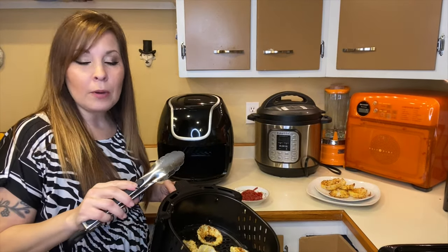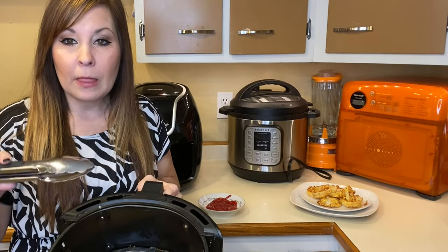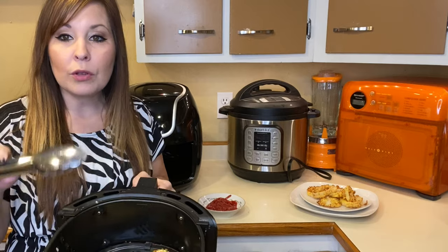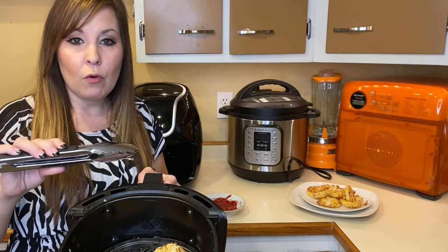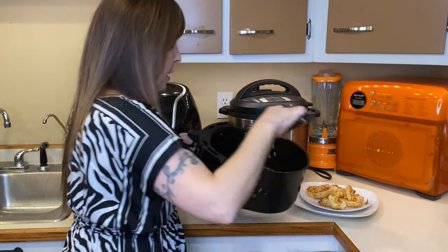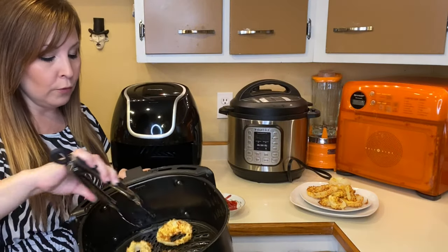So I quick made up another batch just so I can show you guys. A quick tip, if you are cooking with your air fryer and you're making a couple batches, you really wanna keep track of your minutes for your cook time, because the more you cook, the hotter your air fryer is going to be. And then you're gonna end up having burnt food.